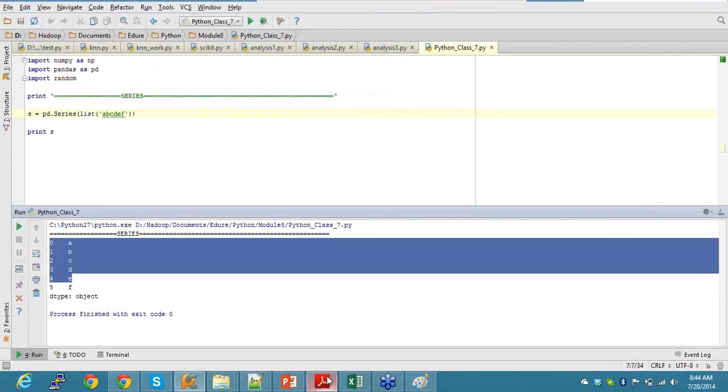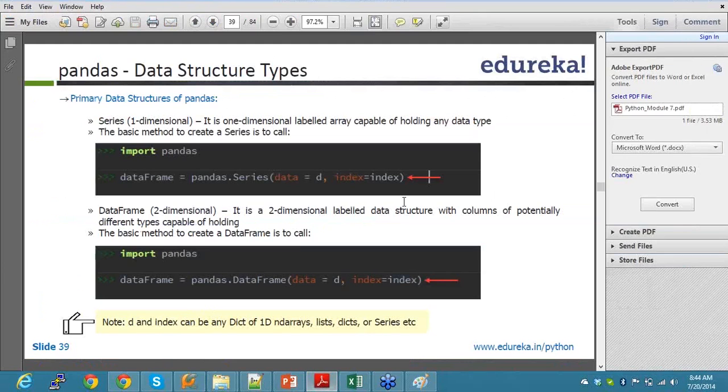So this is a Series. Basically, you can have any series. You can provide your own index, a customized index. You can also have a numerical or non-numerical index. You can have special characters as index, and so on and so forth. Basically the point here is that you can have an index created on the data. That's Series, and it is one-dimensional. I see a question here, but I'm coming back to that.